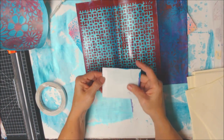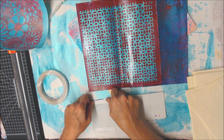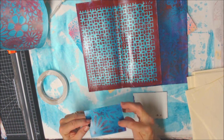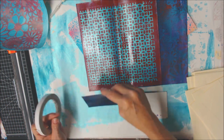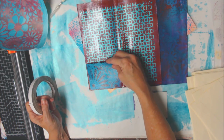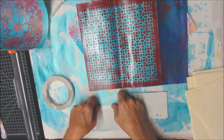Now you might want to do some glue instead of this, or some skinnier tape, so your pocket, you know, doesn't lose some of its width based on the tape. But I'm not worrying about that. Just deciding which way I want the pocket to go. I think I like it like that. So we'll put this tape down here.